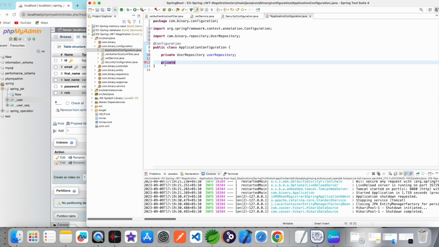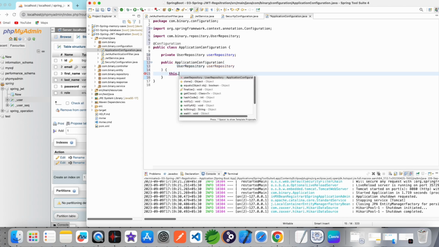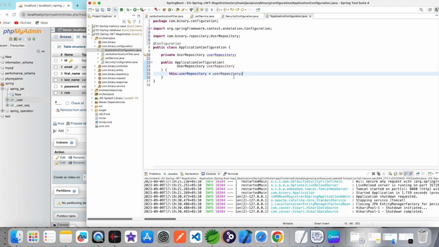Now make a constructor of the application configuration. Now the first method for the provider, UserDetailsService. This is a bean.